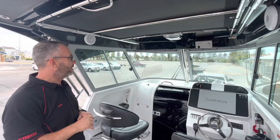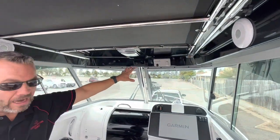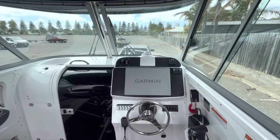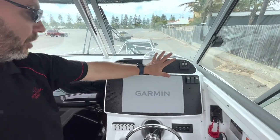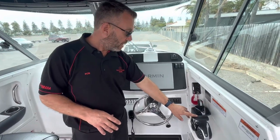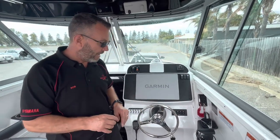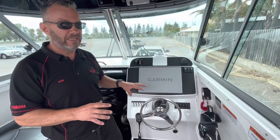You've also got this underside black finish to the hardtop which looks absolutely amazing. Fusion music system, lights, Garmin VHF, Garmin 16-inch screen, and the Yamaha CL5 gauge, Lenko trim tabs, stress-free anchor winch. It's fully loaded — you've got the digital electronic control box and the Howmaster EX for maneuverability, so your fish point, stay point, hold point, and autopilot all operate through this system.